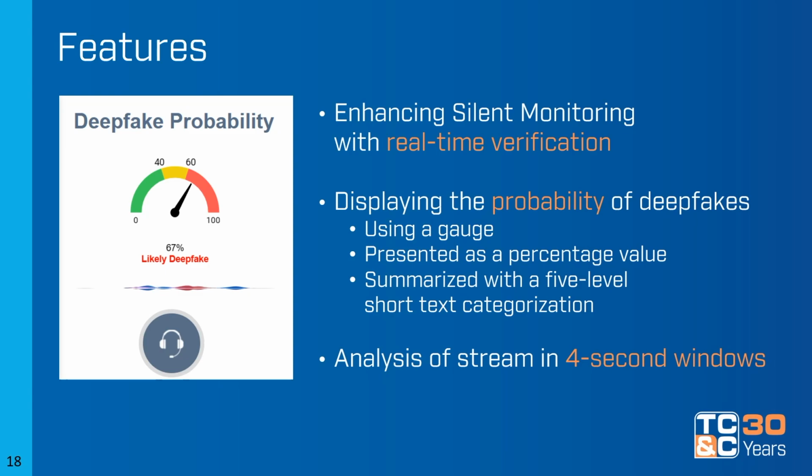As the figure on the left shows, we visualize our results in 3 ways. Using a gauge, where of course red means bad, aka deepfake, with a percentage value, and with a short text summarization. The call itself is evaluated multiple times. To be exact, we're working with 4-second windows, which means that the user has the ability to wait a couple times 4 seconds to collect the classification of the deepfake guard, in case the model doesn't output decisive results at first.